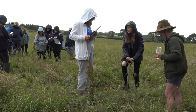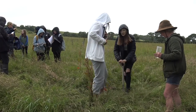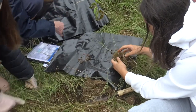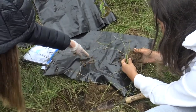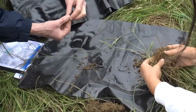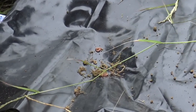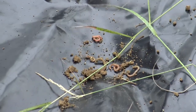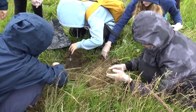Worm counting: in some of the fields at Woodland Valley Farm, we did some worm counting. To do this, we had to dig a 20cm by 20cm hole and go around 10 to 20cm deep. Then we began to rummage through the soil to find the earthworms. We found around 10 worms and one leatherjacket. After that we started to identify the adult and juvenile worms by inspecting them and seeing if they had the saddle, also known as the reproductive ring — adults have this and juveniles do not.